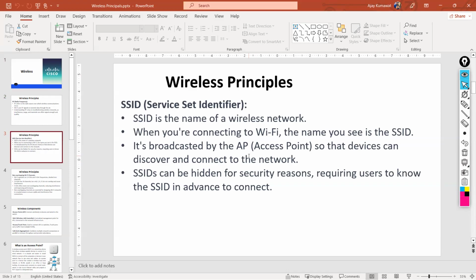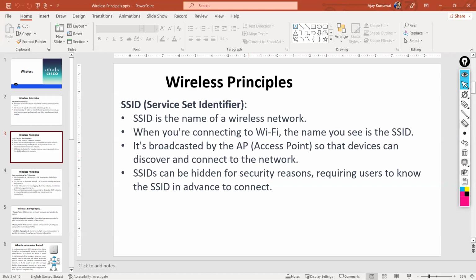But in some organizations, what will happen? They will keep this SSID hidden for security reasons. Why? Because now if you need to connect, you need to know the SSID as well as the password. Normally, you just see the name, you click on the name, you give the password, you connect. But when your SSID is hidden, in that case, you will have to know the correct SSID also. And that's why in your phones and laptops these days, you get an option for hidden networks or manually add a network. These kinds of options you will get.